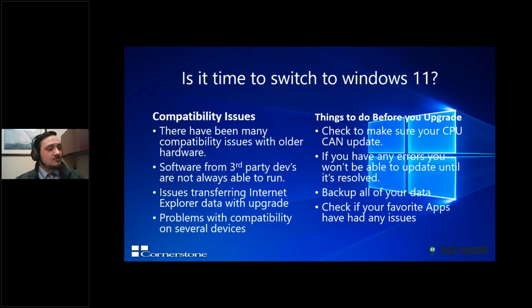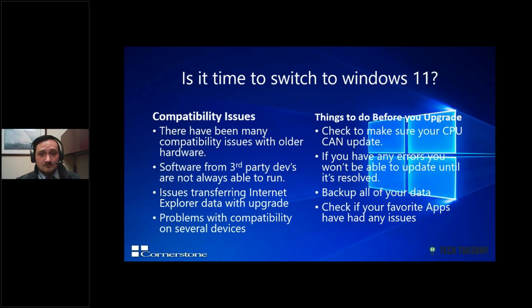Anyway, there are other problems as well with older hardware. As I mentioned before on the spec screen, the hardware changes aren't very significant, and most of the older hardware that you see out there is technically compatible with Windows 11, but because of the updated security features and the added TPM modules, it's not going to actually boot, install, or do anything if you try to move a non-TPM certified computer over to Windows 11. So that's another reason why I say check your app and make sure you actually run the check on your computer to make sure it's compatible before you switch.